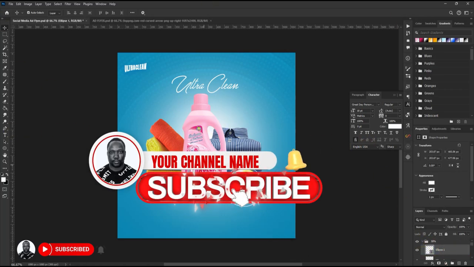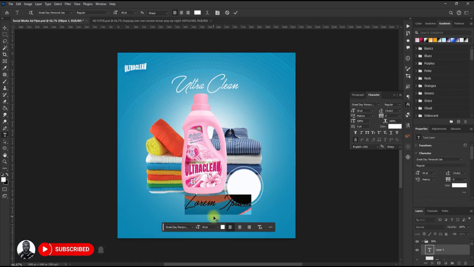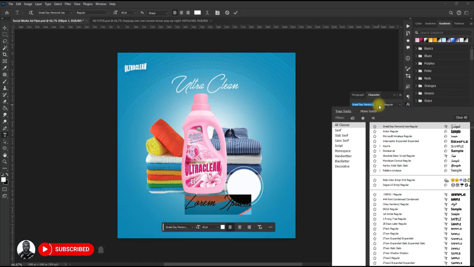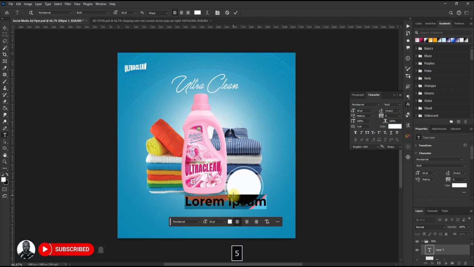Now we are going to add our text. Press T on your keyboard so that we can type 50 and add the percent.